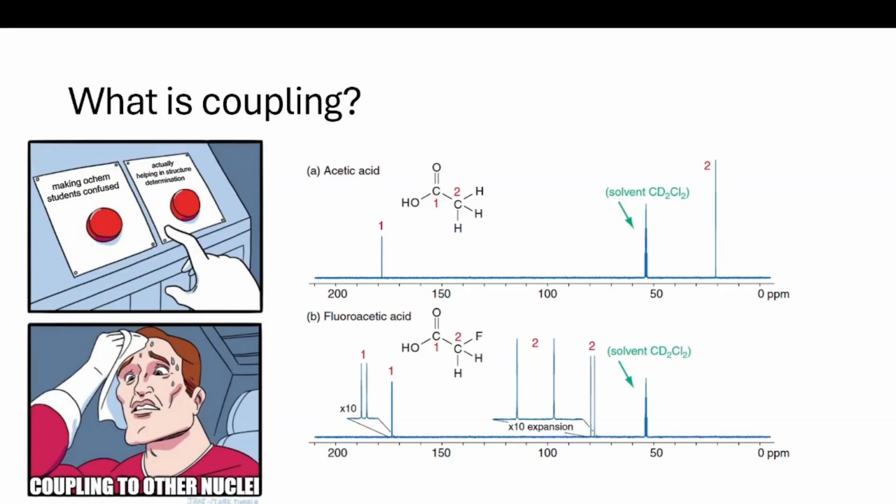So, if I want to talk about coupling, coupling is essentially a phenomenon that happens when we have one nucleus, take for example the carbon-13 nucleus, and some other nucleus that's attached to it that has a non-zero spin, take for example the fluorine-19 nucleus. This creates a splitting in peaks. And we can see that for normal acetic acid, there is no splitting of peaks. But for something like fluoroacetic acid, there's going to be coupling occurring between the carbons and the fluorine nucleus. And that's going to create those doublet peaks that we see right there.